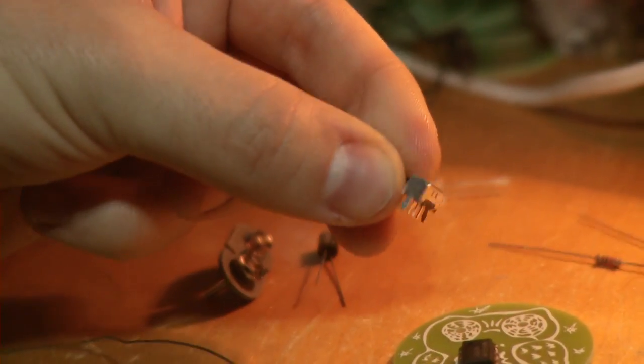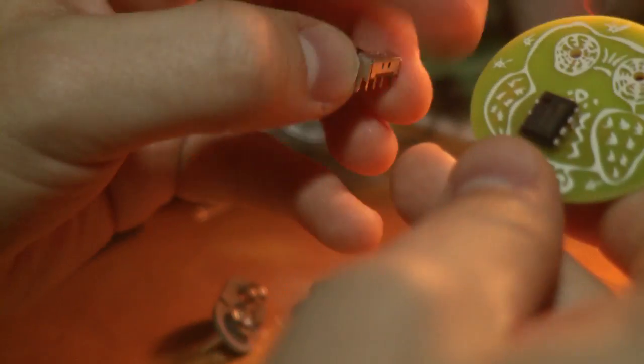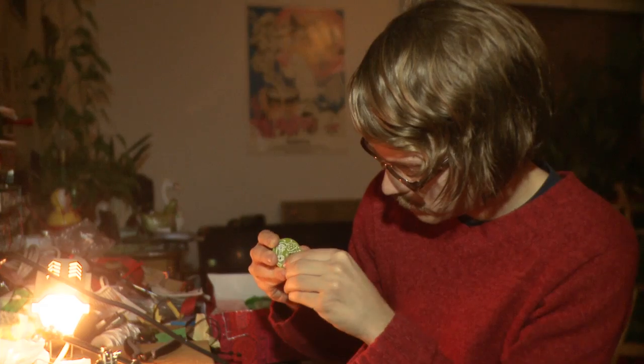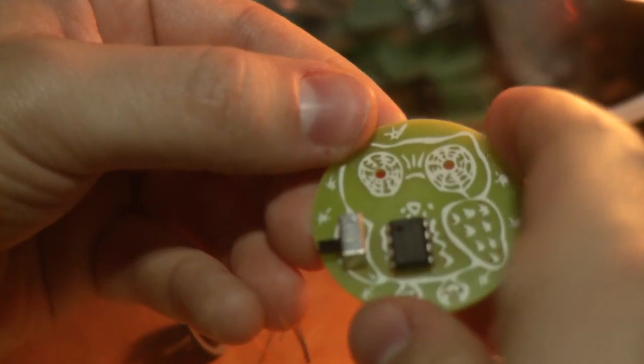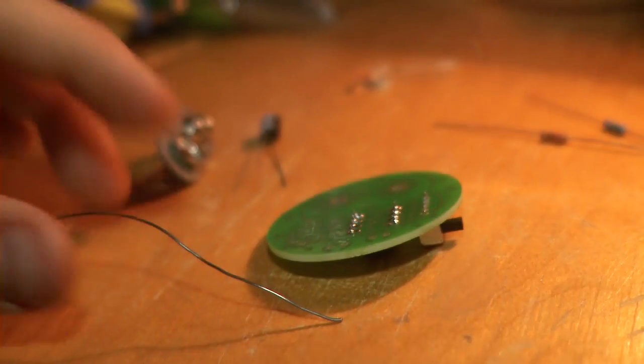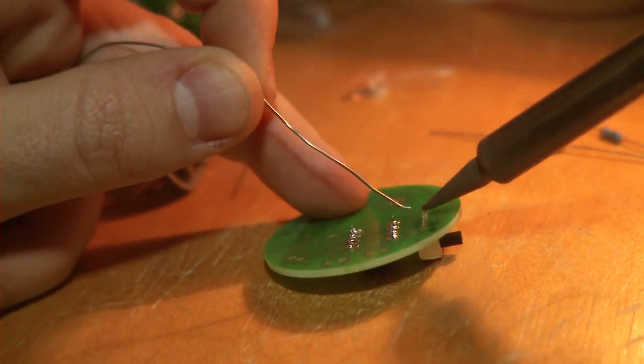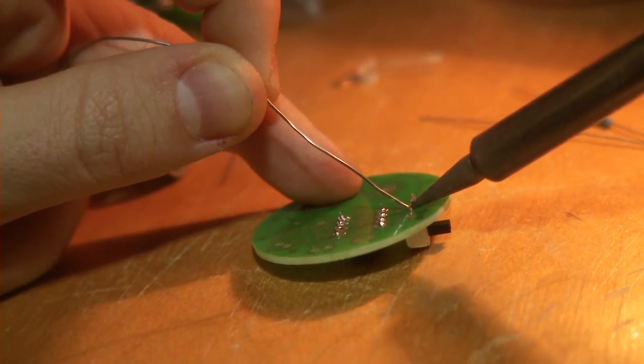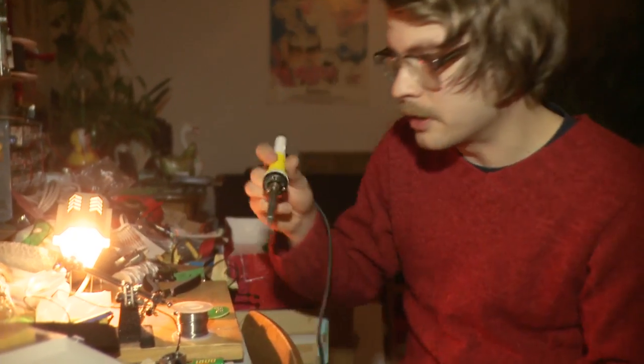Step 2, the switch. And the switch goes to the left wing of our owl, like this. And try to use this tin as little as possible, because less tin is always better than too much.